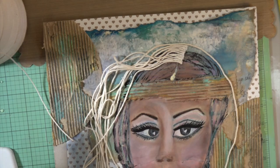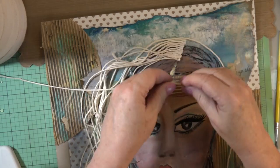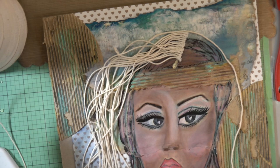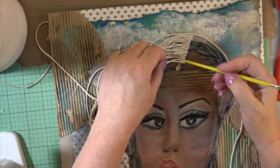And here, believe it or not, I sat there and put each strand in there individually. And when I got finished, I thought to myself, Carol, why aren't you just putting it around your hand? Like I'll show you what I did. Go round and round and round till you get it as thick as you want, cut it off, and lay it out. I don't know why I didn't think of that. I guess I just wanted to torture myself. But I'm going single, just putting them down there.